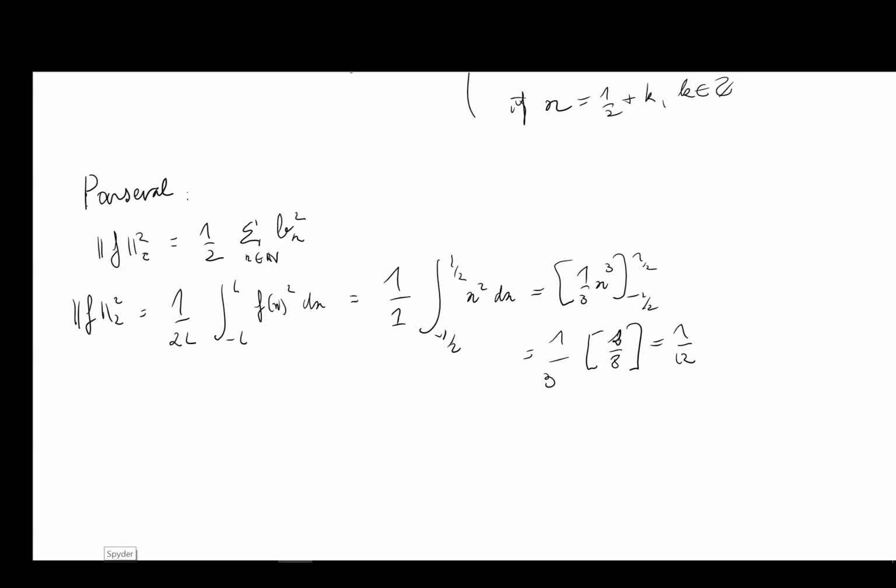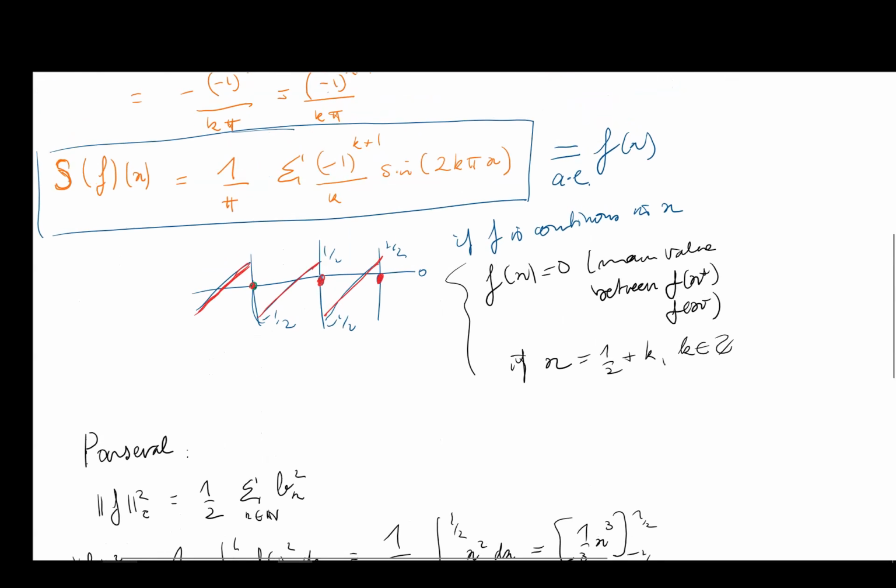Okay, so according to Parseval equality, I should have that this value here, the 1 over 12, should be equal to a0 squared over 4 plus 1 over 2 sum of the ak squared plus bk squared, but it happens that we only have the b components, all right, so 1 over 2 sum of the bk squared. Okay, so the sum is on the whole of N.